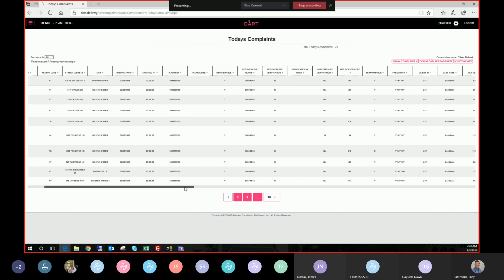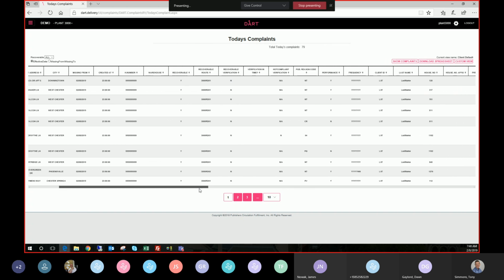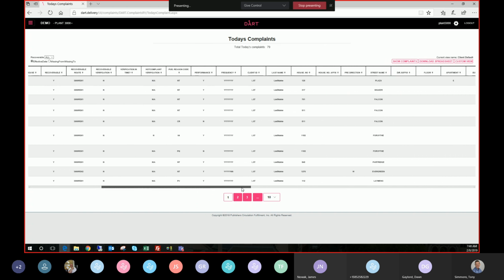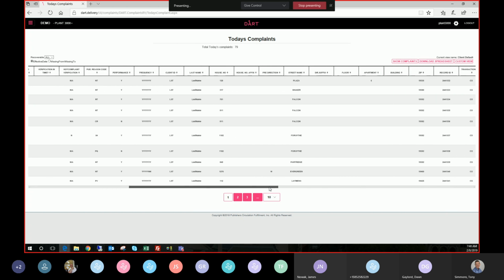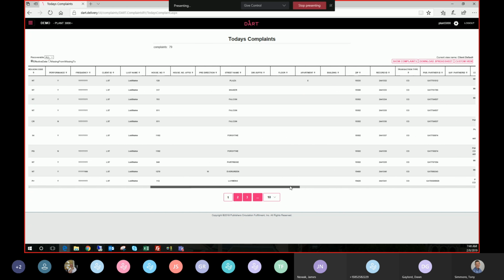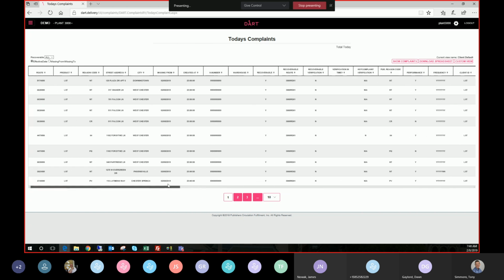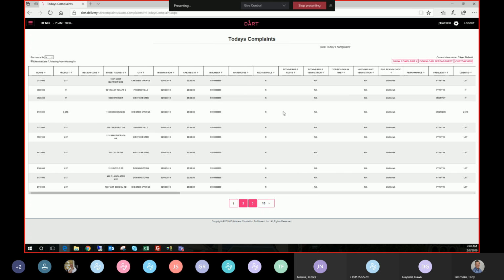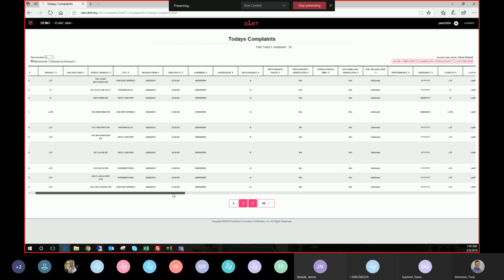Let's see. Other recoverable tabs up at the top that I'm missing? No, but that gets into the later sections that we're going to cover. You can go in and change the status of the recoverable. If it wasn't recoverable, this would be no. You could change it. Okay, so we do have a couple of recovery no in here.